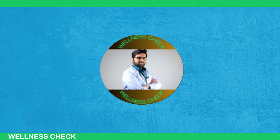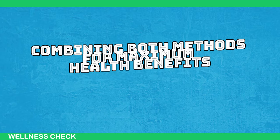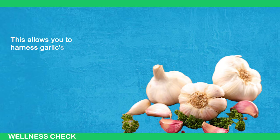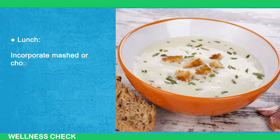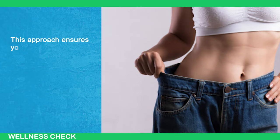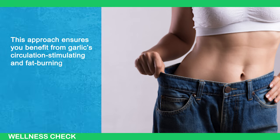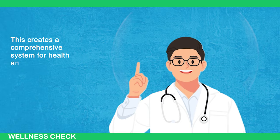To achieve the full spectrum of garlic's health benefits, it's best to combine both methods. In the morning, swallow a whole clove of garlic on an empty stomach — this allows you to harness garlic's anti-inflammatory, antioxidant, and cholesterol-lowering properties. At lunch, incorporate mashed or chopped garlic into your meals and drink plenty of water. This approach ensures you benefit from garlic's circulation-stimulating and fat-burning effects, creating a comprehensive system for health and wellness.